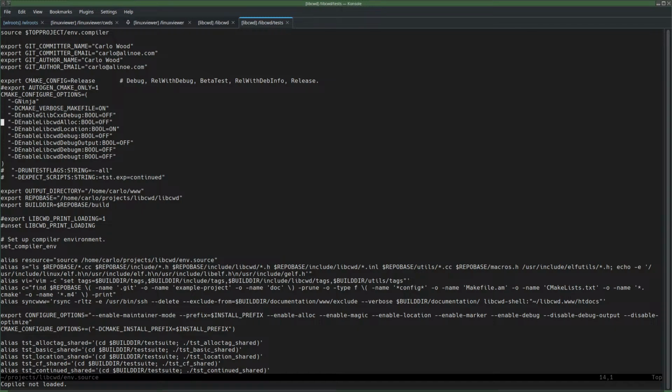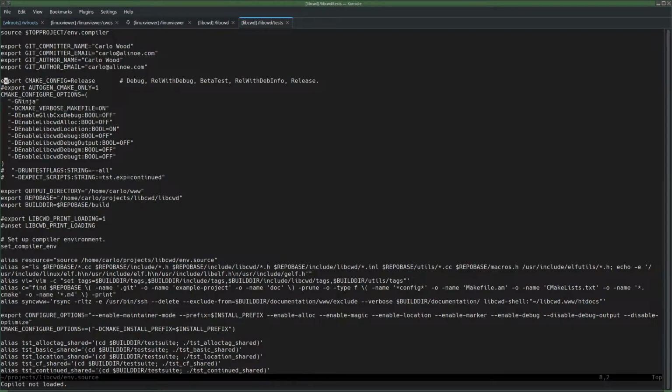I want to compile it with debug info, but not debugging itself. I'm not sure.